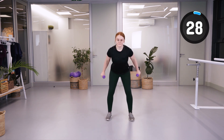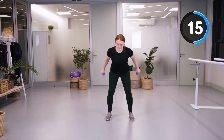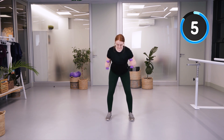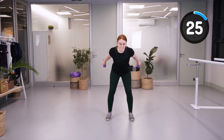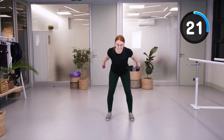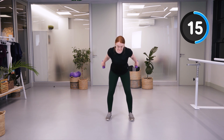We're going to go into tricep extensions — widen your feet a little bit, bend the knees, and keep a straight back engaging your abdominal muscles. Think of bringing the shoulder blades down towards your hips as you do your tricep extensions. We're going to hold it there for 30 seconds, trying to keep those arms as straight as possible, squeezing those elbows straight while still keeping your back straight.